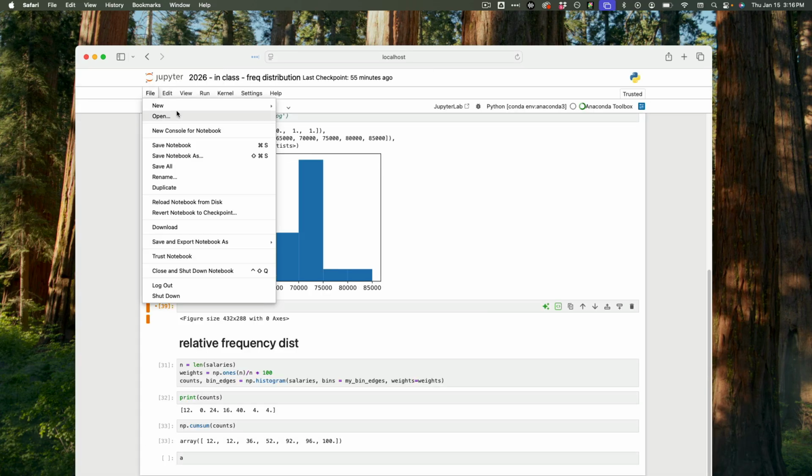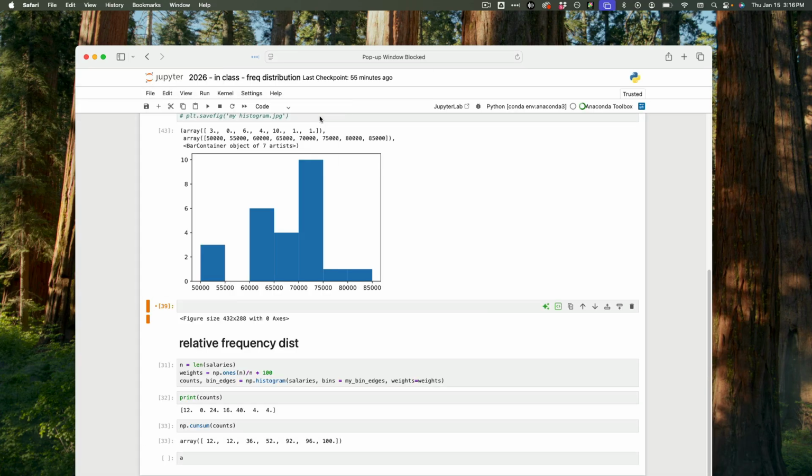Okay. So I'm going to create a new notebook here, and we're going to call it numerical representations of data. We're probably not going to do much. We just barely have a few minutes left. Actually, I'm going to create a new one over here.